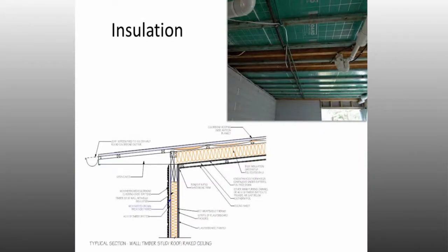And of course that subfloor space is totally insulated. There's the foil board between floor joists. The floor joists in this case are I-beams, so the foil board can sit on top of the bottom web of the beam. And then the insulation in the walls and roof is critically important. And it will be subtly different. So if you had a site that was in Western Sydney or at the foot of the Blue Mountains or Southern Highlands or in Victoria, the insulation regime will be subtly different as you move away from the coast and change altitude and latitude.